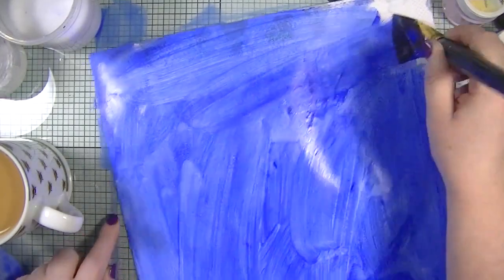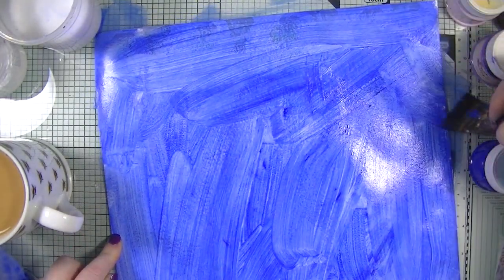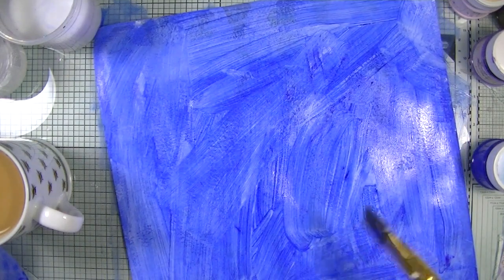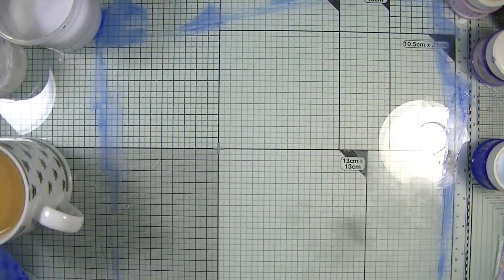I'm just going to go. Now you can see that all of that, the paper no longer exists. So there's our first coat. So that's page number one. I'm going to keep both of them very, very similar.